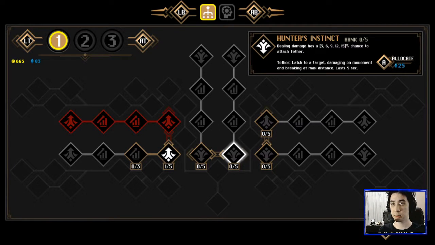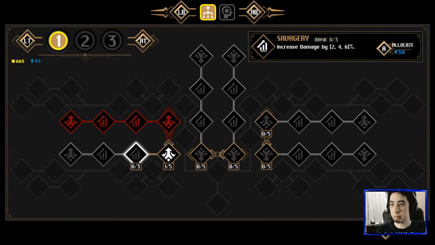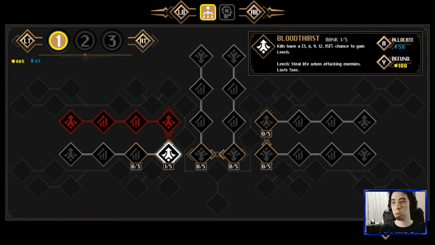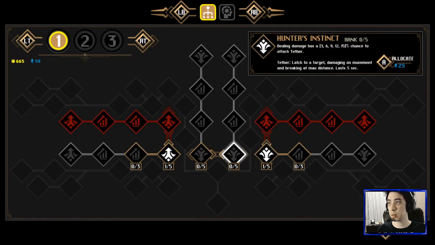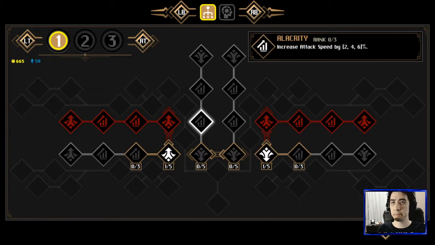I guess because we took Bloodthirst, we're not able to take momentum anymore. I guess each of these is only one. We can only have one of the two. So we can increase our damage. We can get a tether or an explosive charge. I feel like the tether seems better. Or we can get contagion or safeguard. Let's get contagion. Let's get the alacrity.